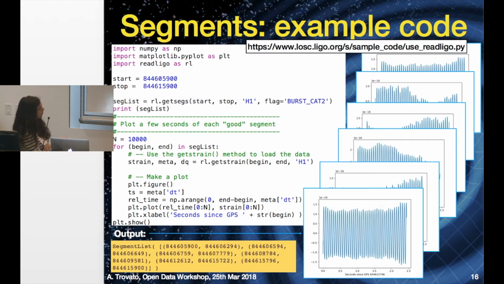And then, for example, this loop is looping on all these segments and plots the first 10,000 samples for each. And you can find this code in here. As you can see, this code does not use any of our tools that you will anyway study in the next days. These are more intended as educational.